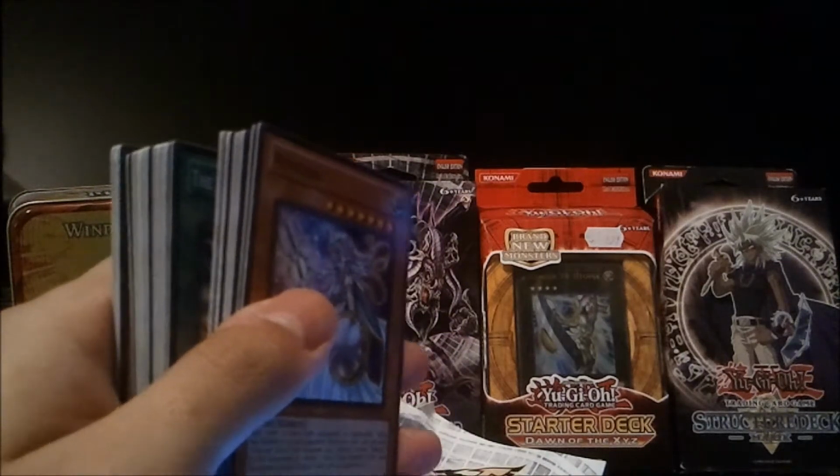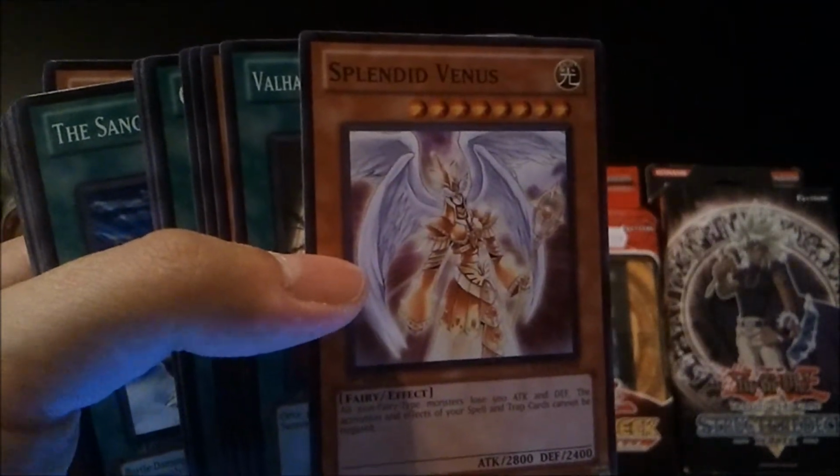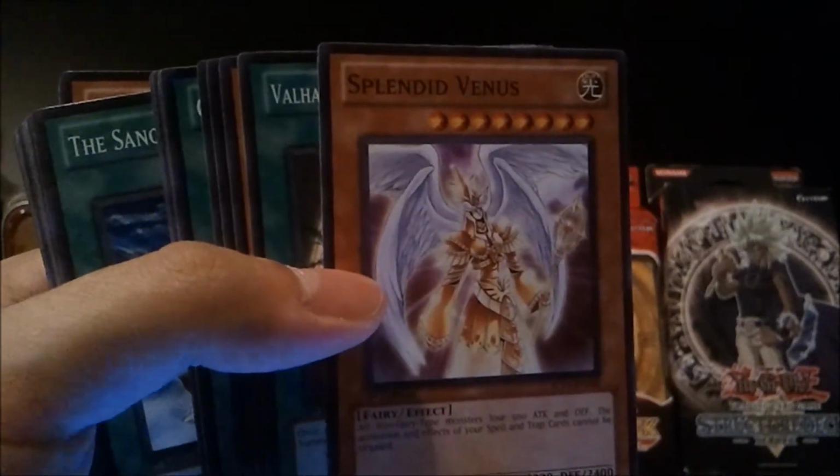As stated before, Splendid Venus comes to us as a reprint secret rare from Duelist Genesis, one of my favorite sets in the game. This card is simply fantastic, for it allows you to reduce the attack and defense of all non-fairy type monsters by 500 each.